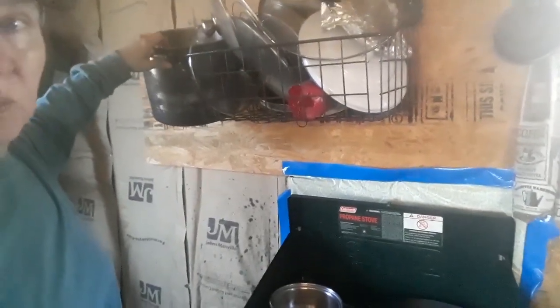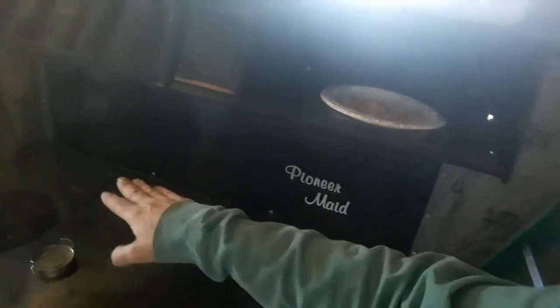But now what we can do is use all the water in the reservoir, plus put water all across the top of the range, because it's a good 3 or 4 feet across there, and have multiple pots warming up. So we can have, who knows, 15 gallons of water in our bathtub, which for us is a great morale booster to get clean, to just relax for a little while.